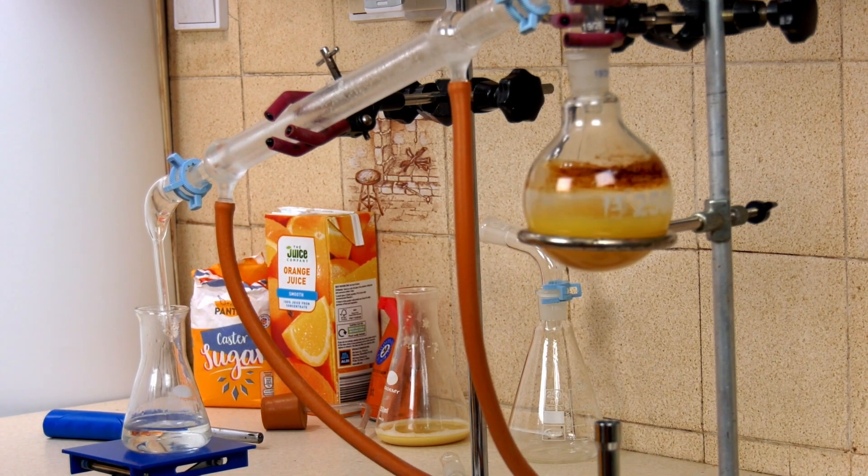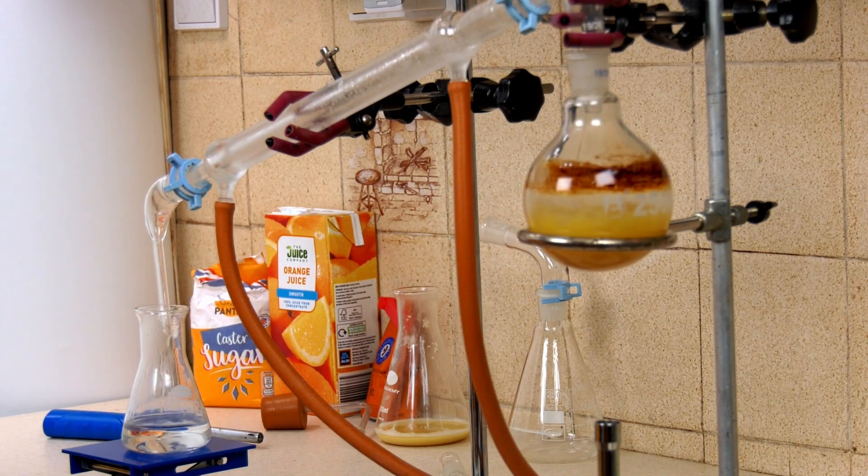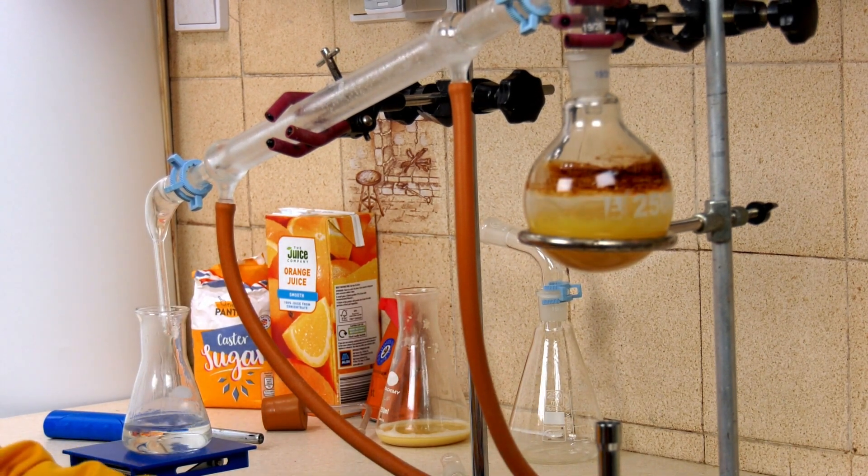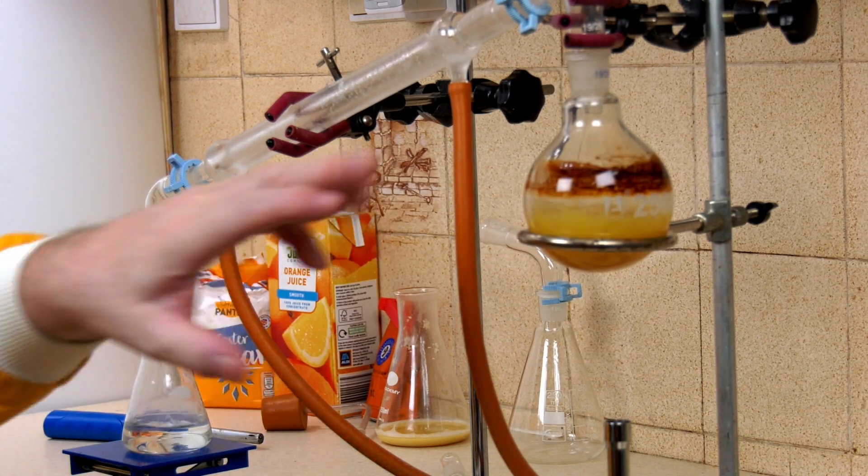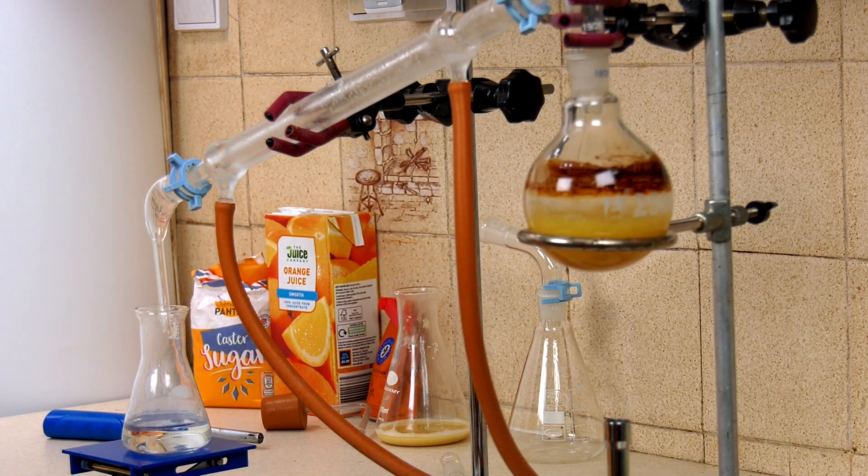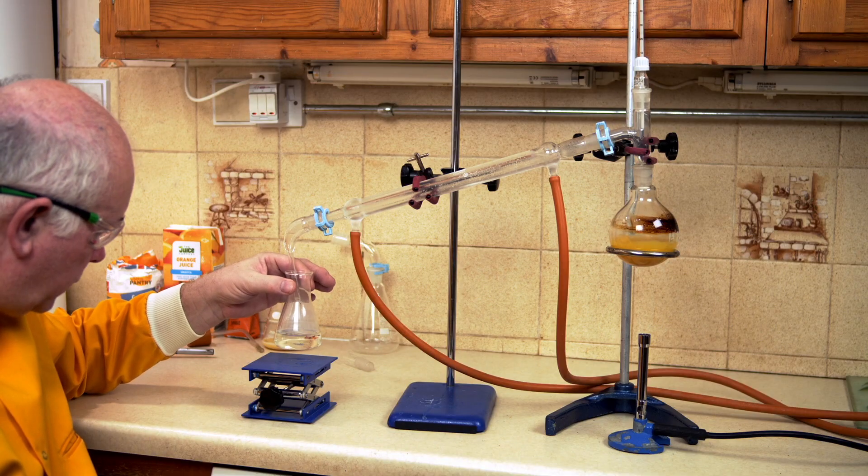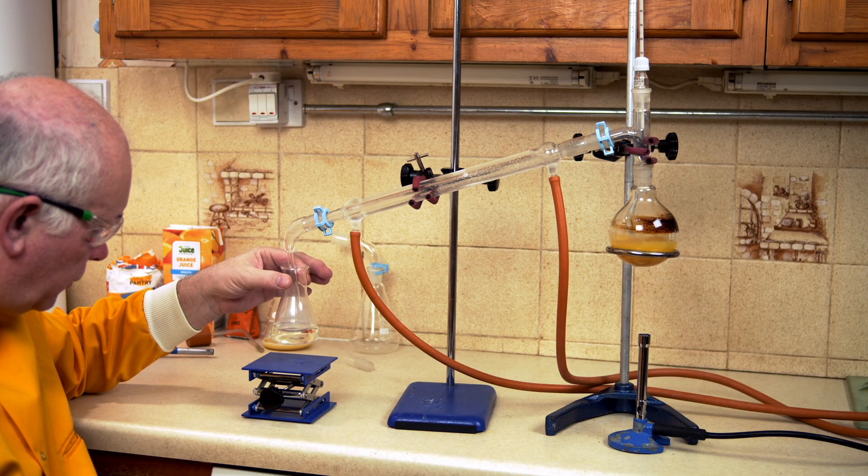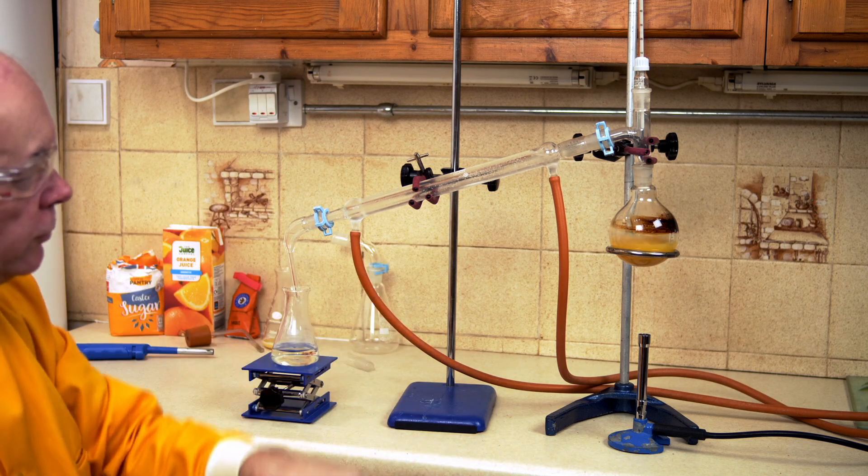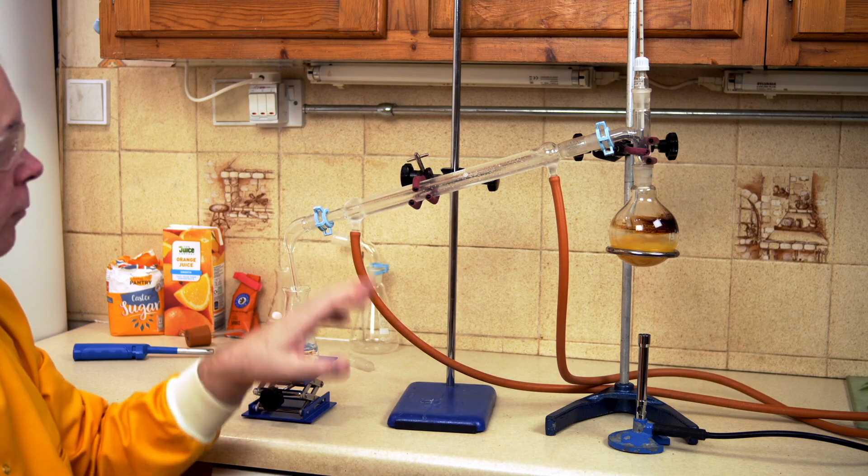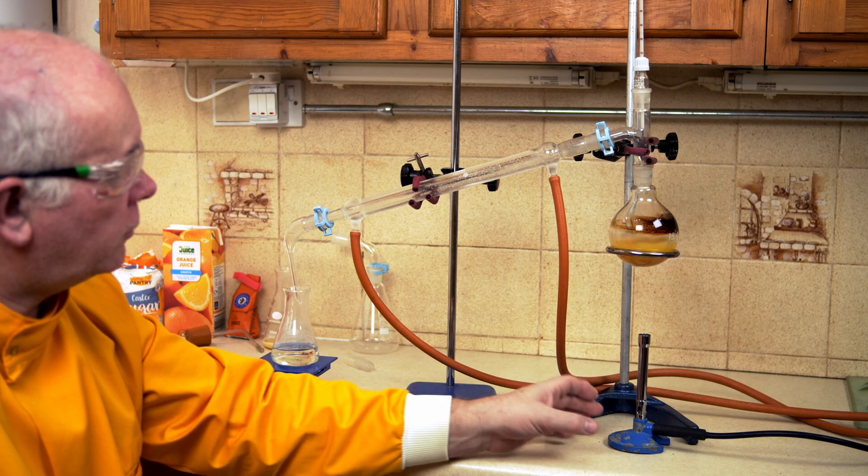From the orange juice so we can see they are blatantly different. Orange juice being very orange in color and you can see it's making a funny mark on the round bottom flask as it's doing so, yet the alcohol that's coming out here crystal clear showing that all the orange is staying there. And we are separating out by distillation at different temperatures.